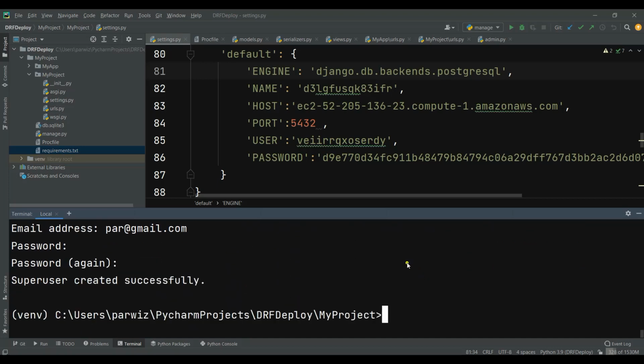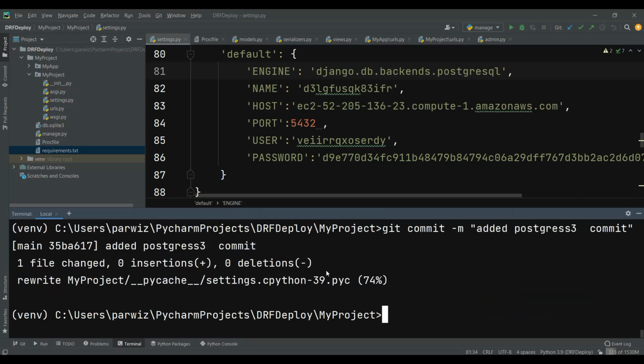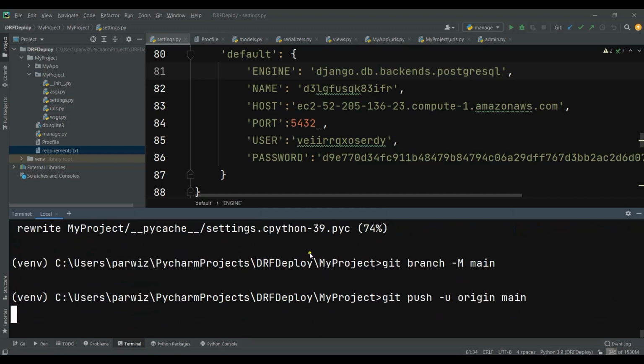So the superuser is created. Also now we can say git add, and we can commit PostgreSQL. After doing that, we need to say git branch main and git push origin main.